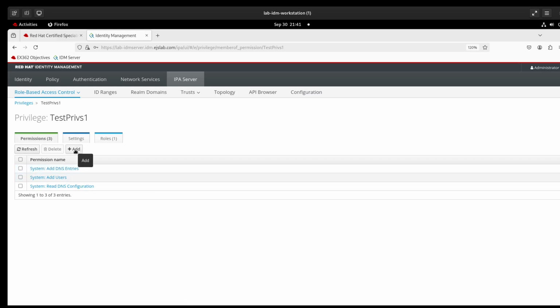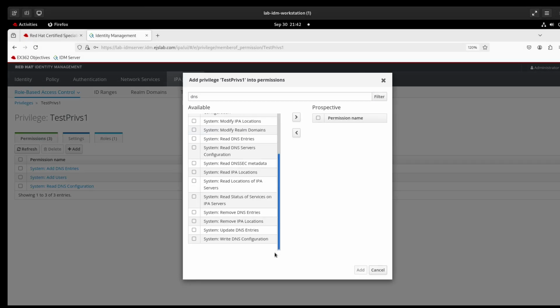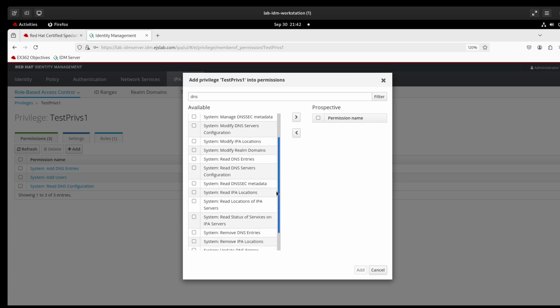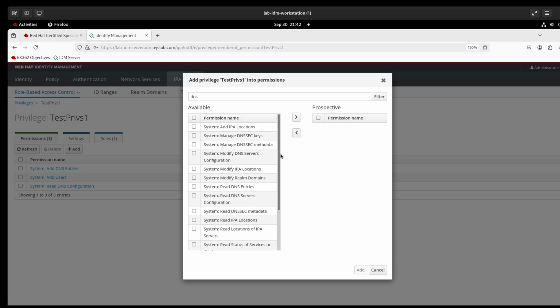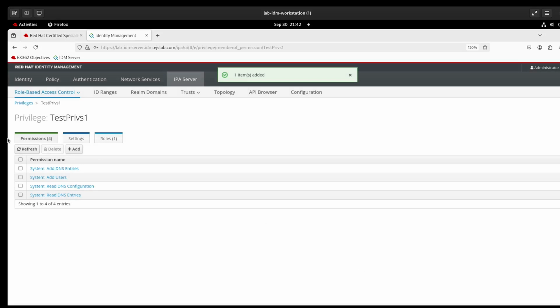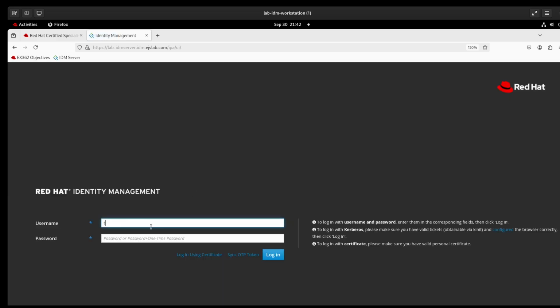So we could read DNS configuration. Let's look at DNS, like what minimum thing do we need? I'm really surprised that I couldn't see the zones. I'm not seeing anything here that is, oh, maybe it's read DNS entries. Now I probably should practice this on the command line. I think the next one I'll add, we'll find it here and then put it on the command line to practice. All right, so we'll log out, log back in as test user 2.